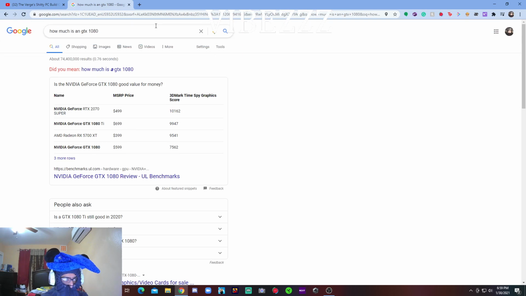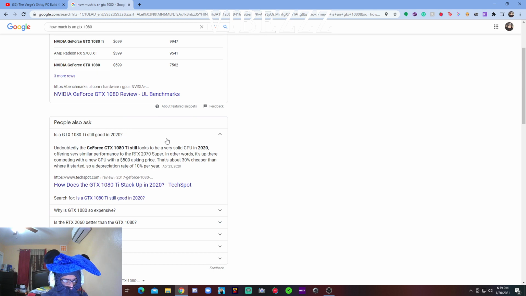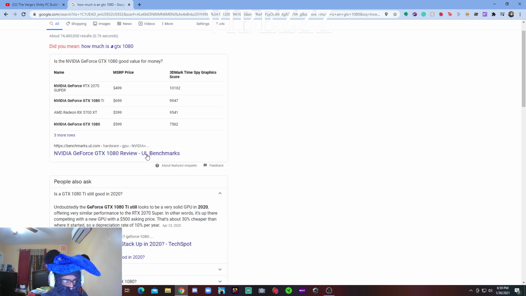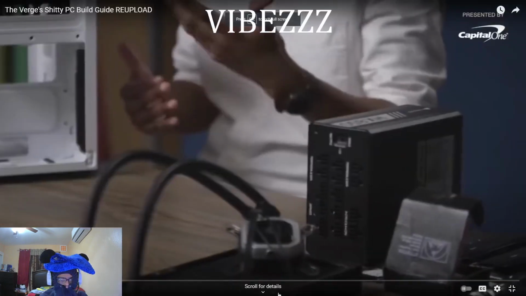$599. Okay. Before I say anything, 1080 Ti. $500. Okay. You could have gone with the 2080. You could have gone with the 2070, man. Come on. And still the man went for 1080 when you could have gone for 2070 Super. You can get a used 2080. Say most games at ultra settings.